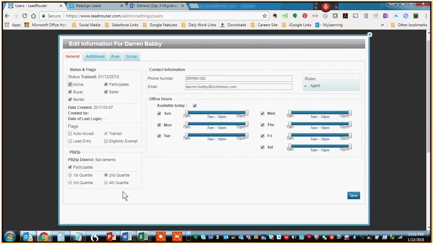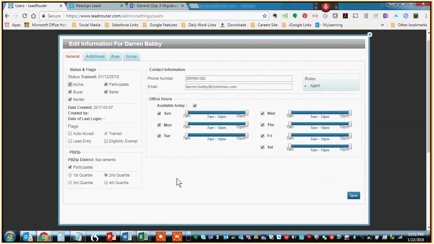But when you affiliate somebody brand new, they're automatically going to default to the 4th quartile, which means they're not getting leads. First is platinum, second is gold, third is silver. So this guy's set up on gold level lead flow. If you want to change that, you just click whichever box. Again, when you affiliate somebody, we're pretending now this would be on the 4th quartile. I've got to select, and I think for all new associates, you want to move them to 2nd quartile. I believe that is the SOP.